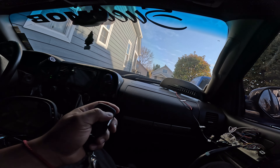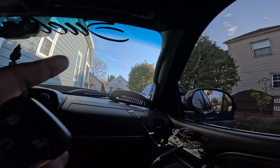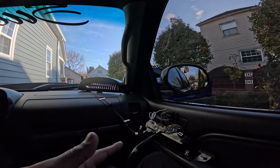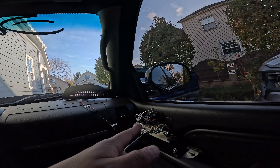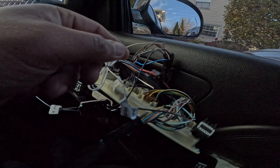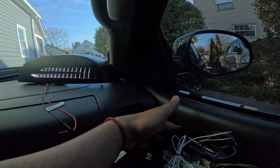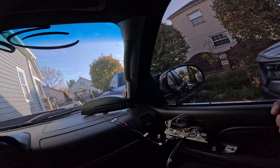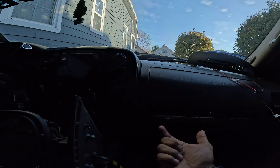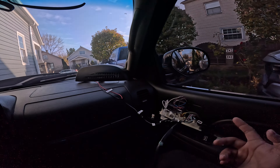When you unlock the truck it lights up; if you lock it, it stays on but turns off after a minute. I was frustrated trying to find power that just turns off. There were times where I wired it and it would stay on and never turn off. I found a cable I spliced into that turns off after a minute. If you can't do it this way, you can run the white cable all the way to the firewall and put it with the fuse where the day running lights are — that's another option.